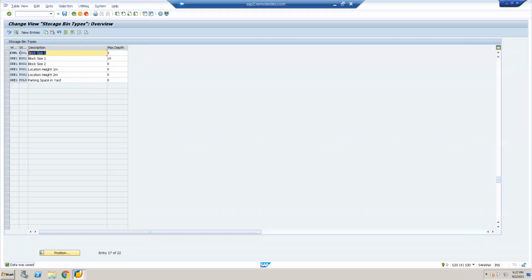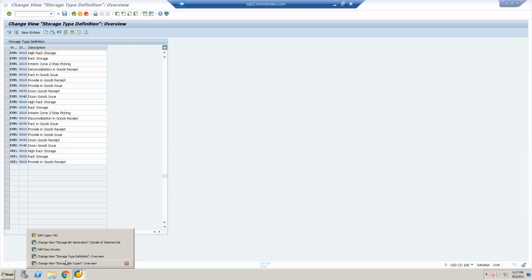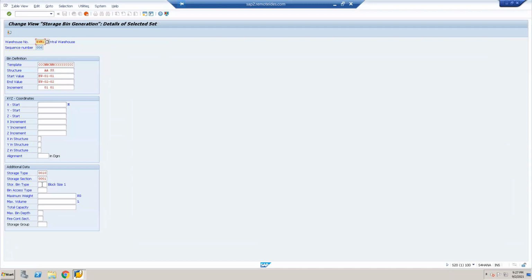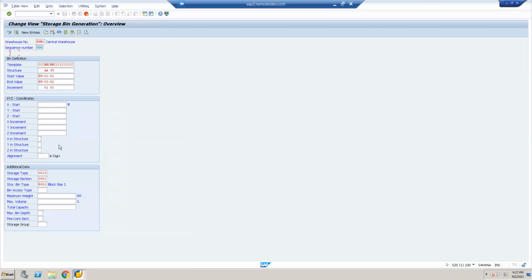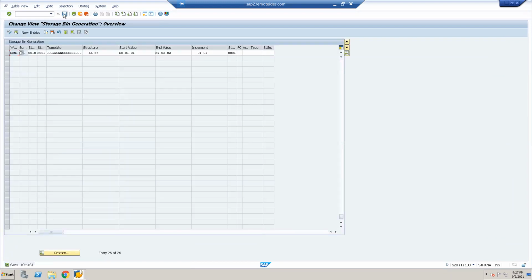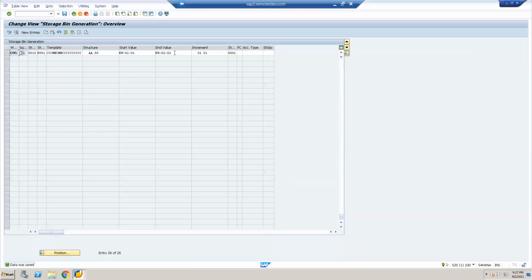So for example, we have created a bin of big bin. Okay. And when we specify this big bin here, then all these bins will be tagged to the big bin. So similarly, if there is a small bin, we have to create another template.